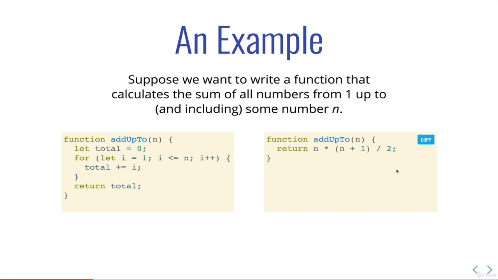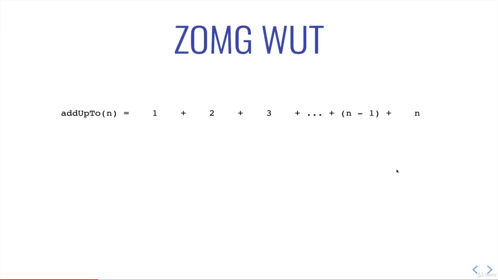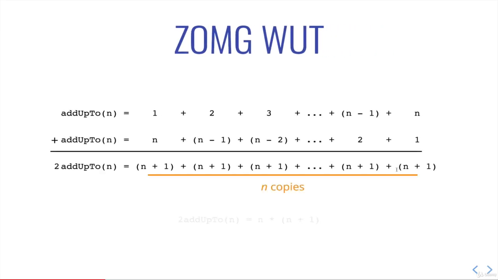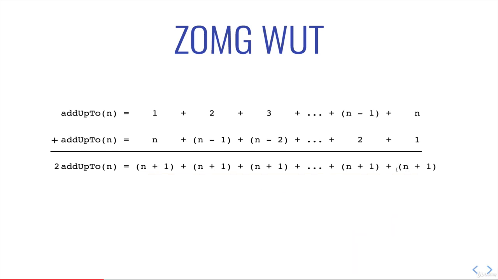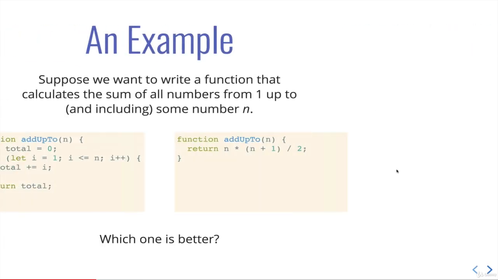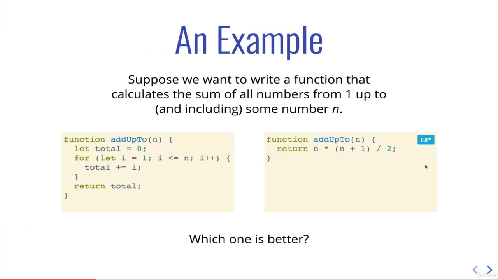Where this is derived from, I'm not going to go into. I do have a slide that talks about how we arrive at this formula. If you want to check it out, you can, but it's not the focus of this video. I don't want to distract from the actual focus, which is evaluating and comparing these pieces of code, not actually diving into how we write them.